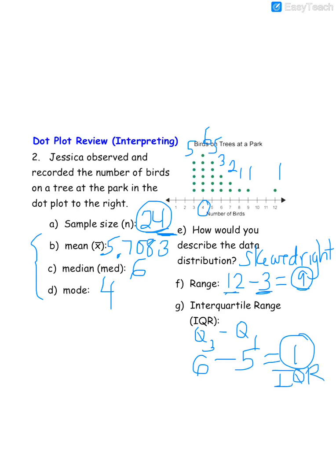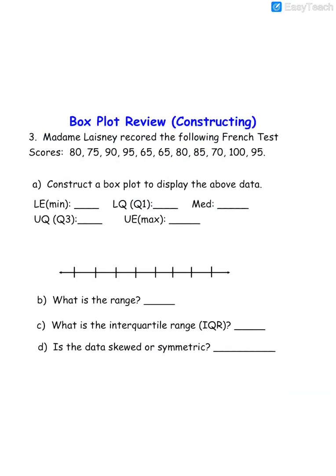Okay, so calculator is definitely helpful. I do not necessarily need my calculator to answer this question, but it definitely makes things a little faster. All right, let's keep going.